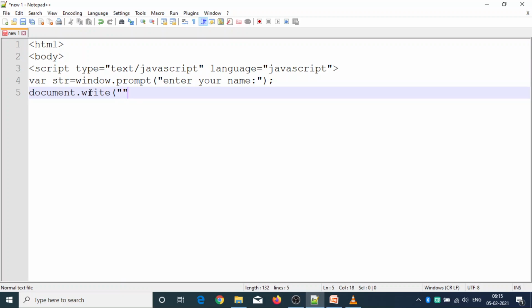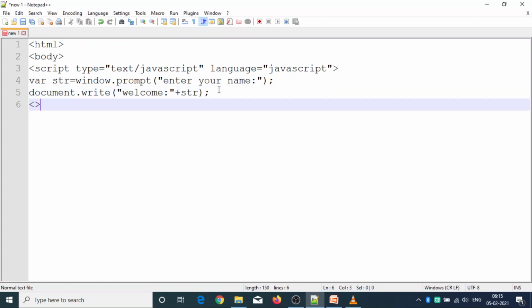The message is welcome, and then the name, whatever the user mentioned in the prompt method, plus str. So this str is taking the value from the prompt method. Here I am displaying my message plus the prompt method value.